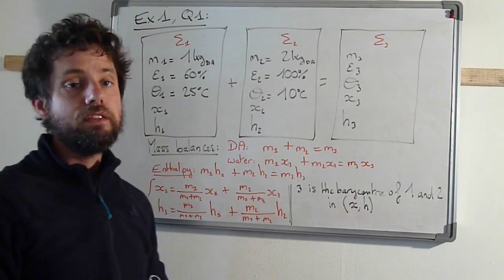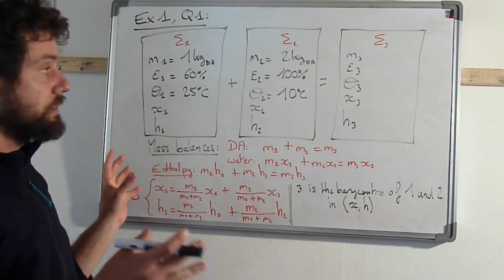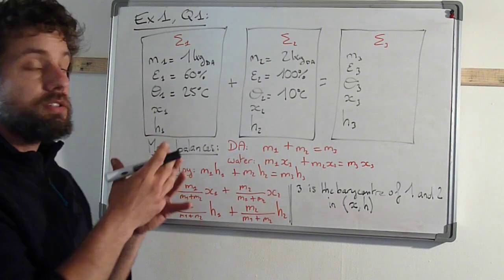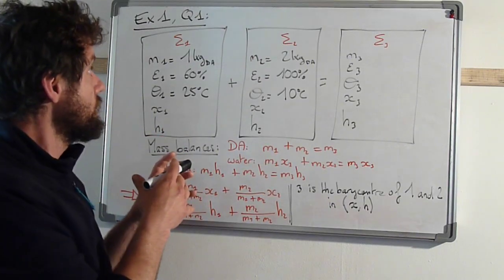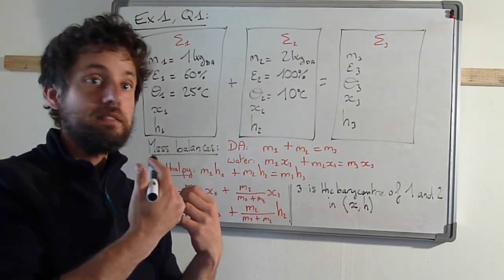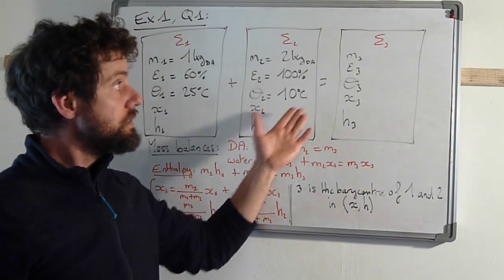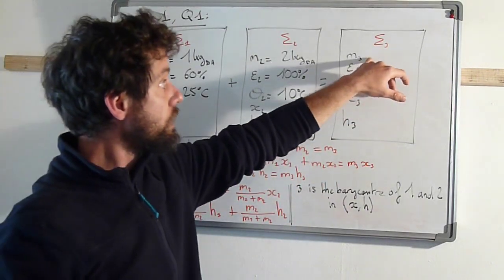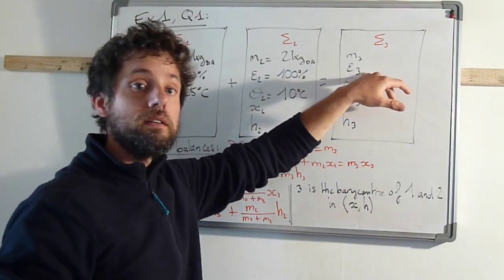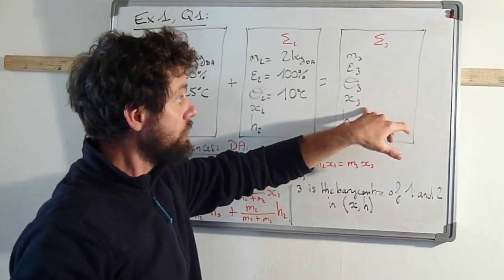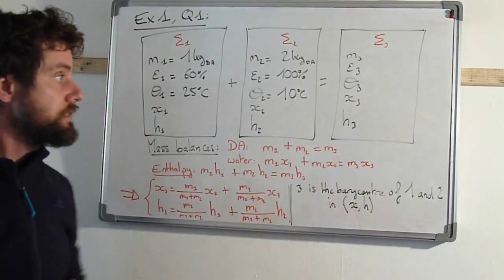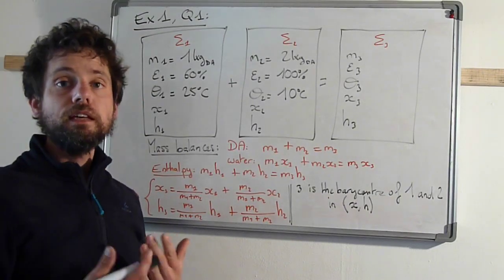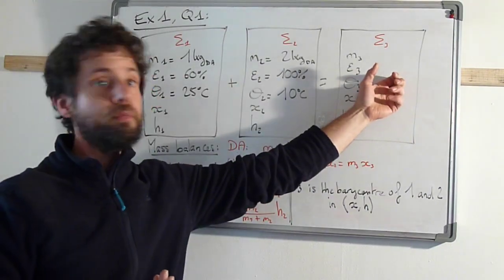So now we know that these two systems are mixed, and in the mixture the system is homogenizing, and this would lead to a third system that is called 3, with given mass, given relative humidity, given temperature, given moisture content, and given specific enthalpy. So how do we define exactly the states we have for system number 3?